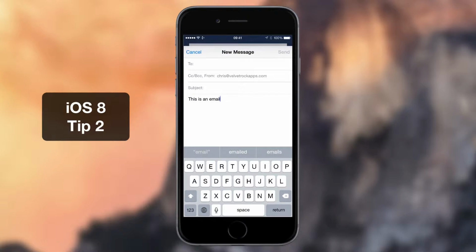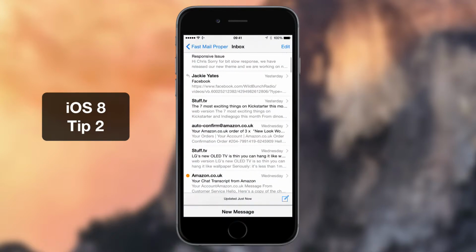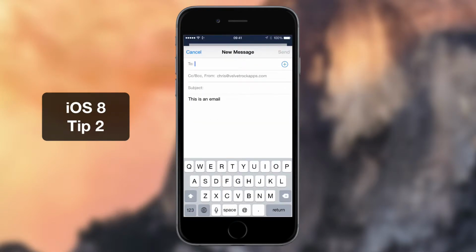You can simply swipe down from the top of the email that you're currently writing, and it will go to the bottom of the screen like so. Then you can go through your other emails, or the email that you need to refer to, maybe copy some information, and then to get back to the email you're writing, you simply tap on the message subject at the bottom of the screen, and it will appear full screen again, and you're back to where you were. Really useful feature. So that's tip number 2.